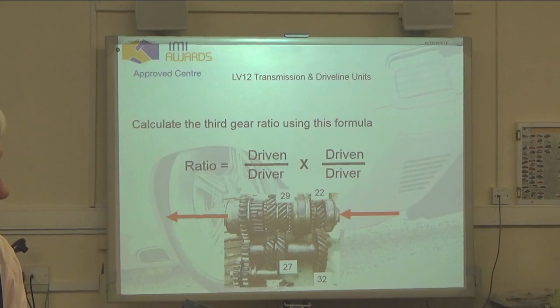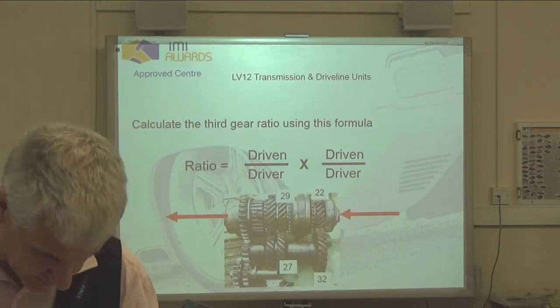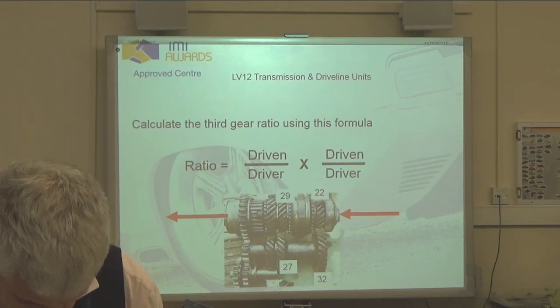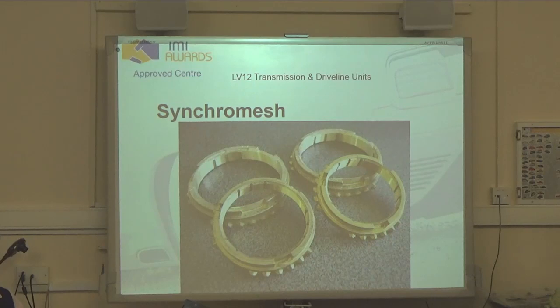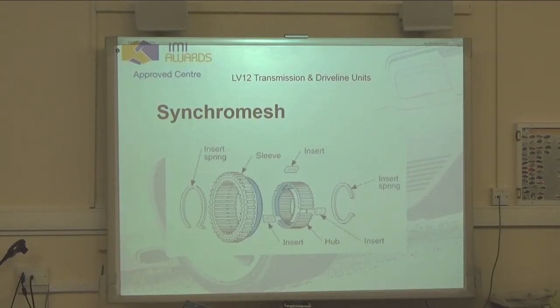It also, though, is our second stage of gear reduction and the mounting point for our synchro hubs. So let's have a look at these babies. And what did we decide these were made of? Just remind me. Anyway, so moving on to our synchro mesh.